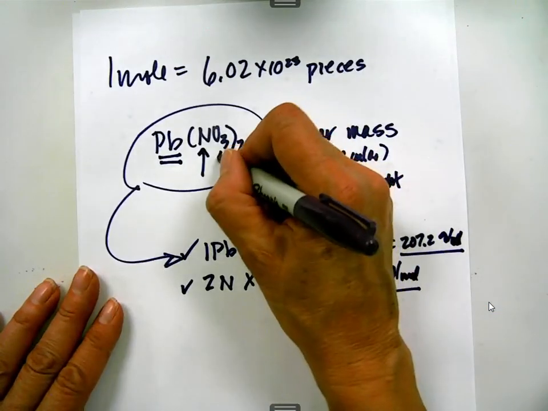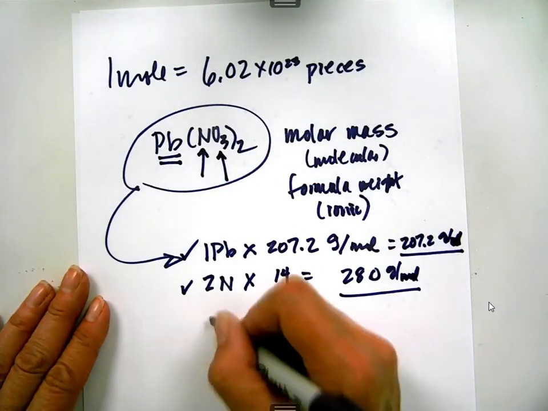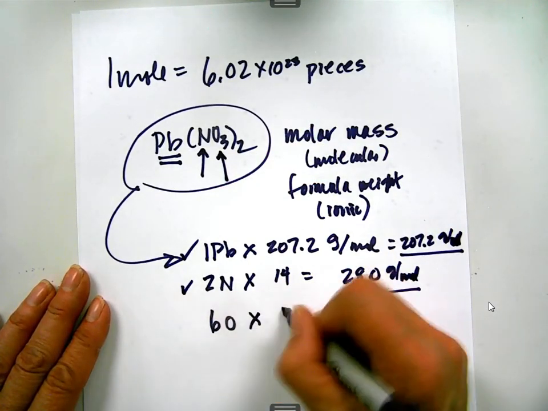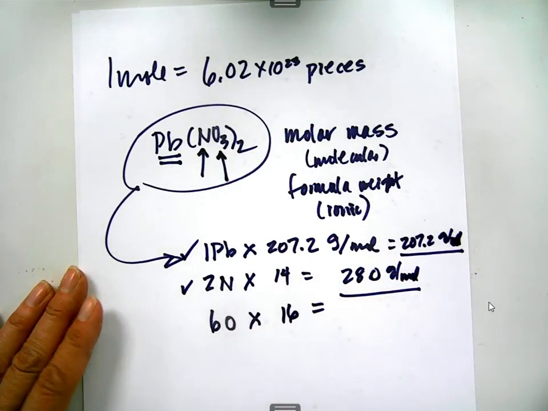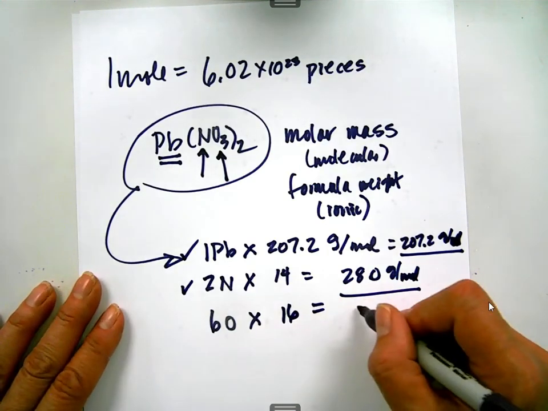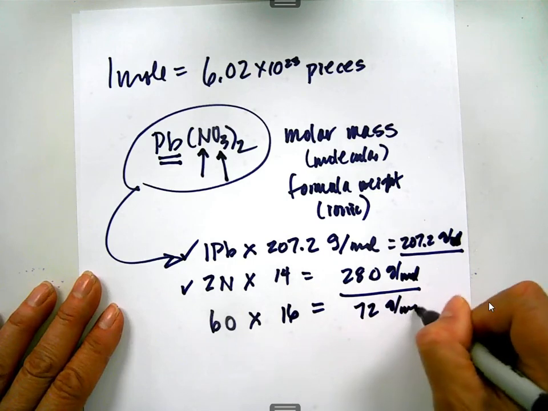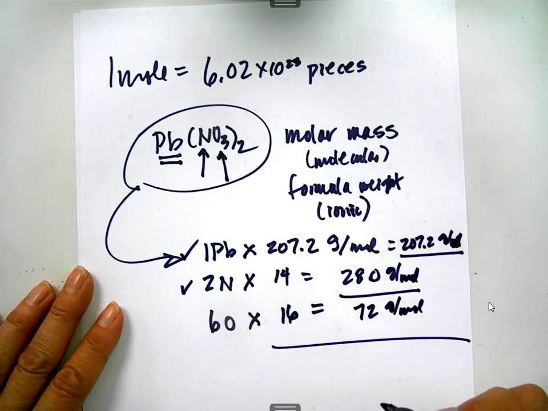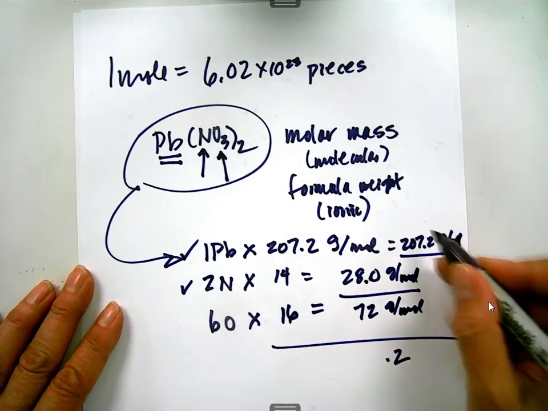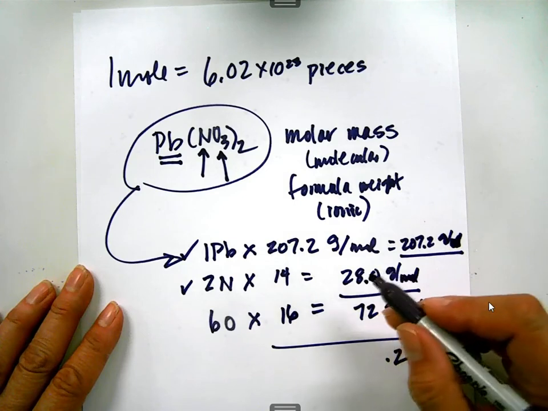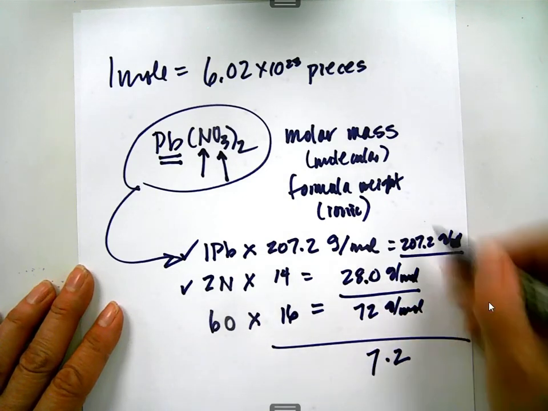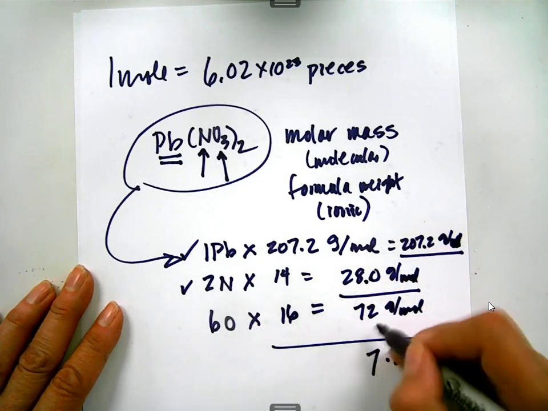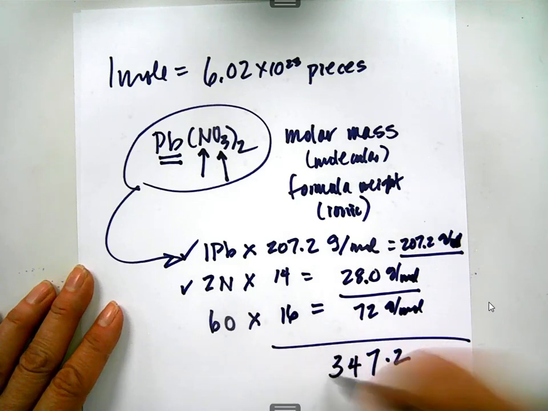Finally, I want to account for the oxygen. 6 of them. 6 of those oxygens times, I'm going to round it to 16, right? So 6 times 16 is, thank you, 72 grams per mole. Now if I want to figure out the molar mass of the whole darn thing, I just add these numbers up, right? That's 28.0, so it would be 0.27, 14, is that right? Did I do the math right?